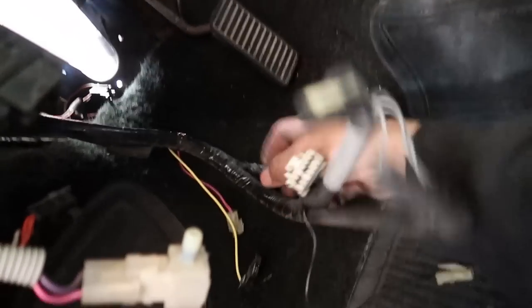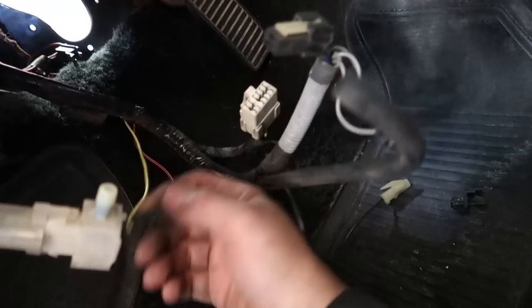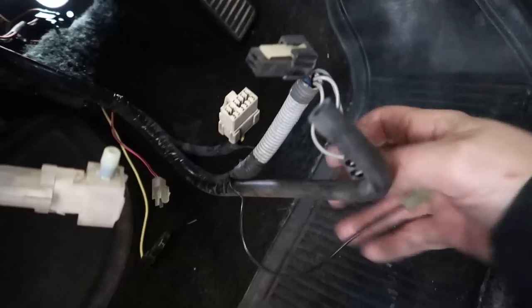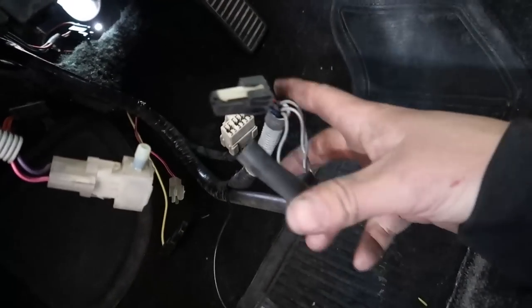As for the rest of this stuff, one of these was running up to the fuse box, this was plugging in to something, I don't know. This was a ground. All this stuff I was able to just unplug because we don't need any of it. So now I can just pull this guy out. Come on, you can do it, buddy.